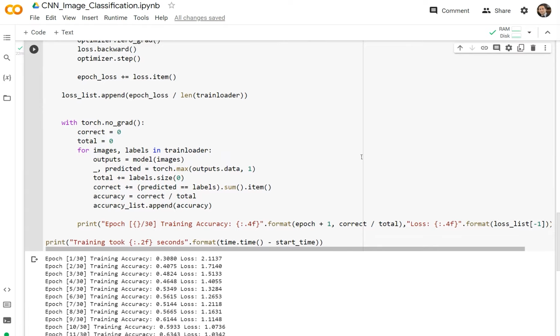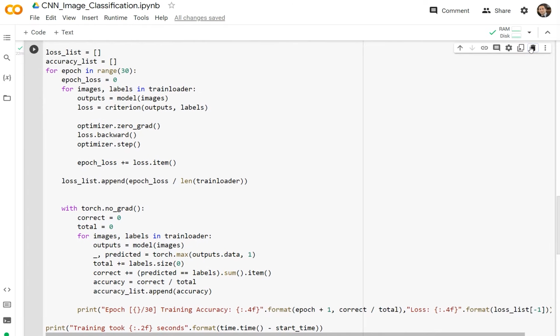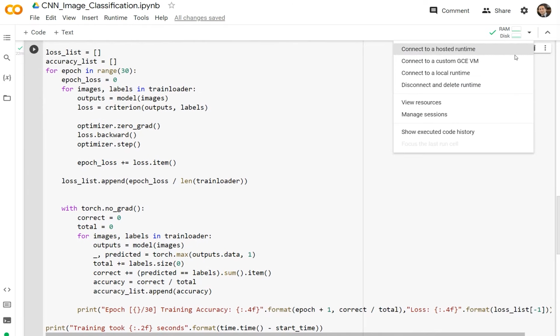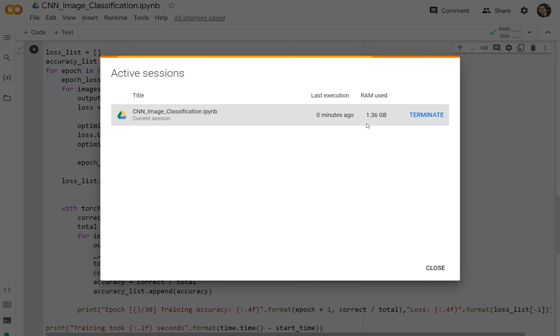The other thing that is good to know is you have limited amounts of RAM or memory in manage sessions, because we are using the free version of Colab, and it's not a premium version.